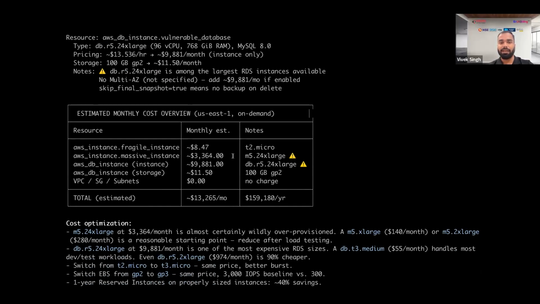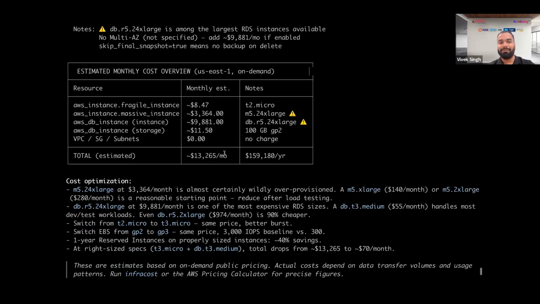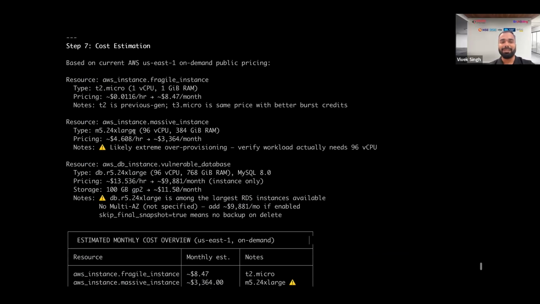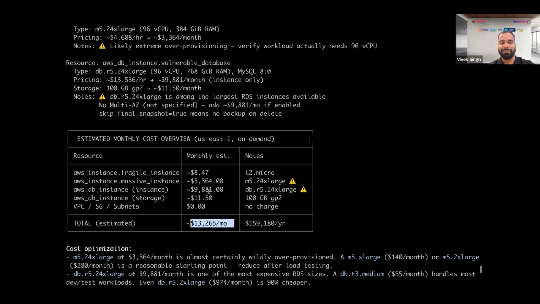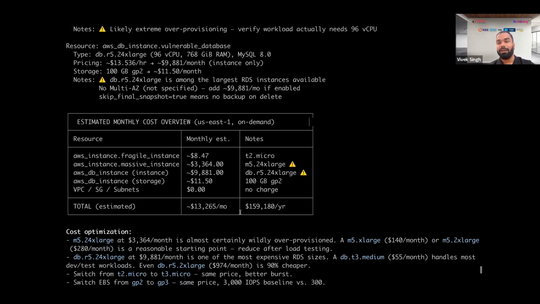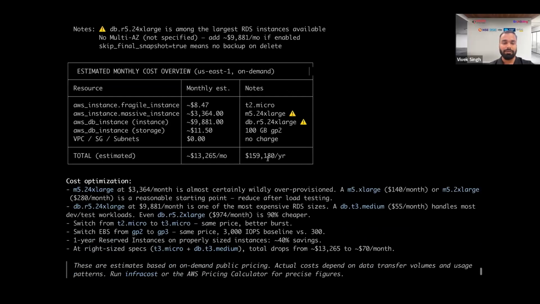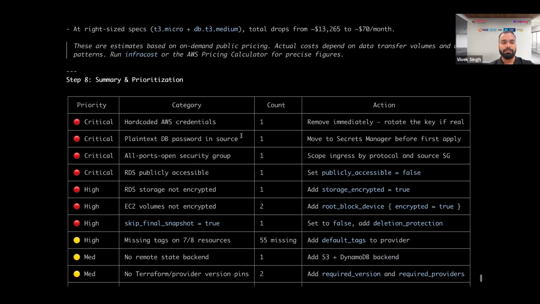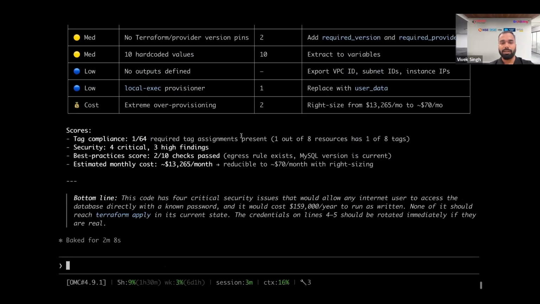And then it'll give you the estimated monthly cost as well. It's a very expensive resource. All of that will cost. Developers would not want something as big to run on our staging environments, right? So they get a total estimate, real-time feedback, of what happens if they go ahead and actually create this resource. This is what the company will pay every month, compared to every year. And then the cost optimization: it is almost certainly over-provisioned. You should pick a lower base instance, and then lastly the overall summary.